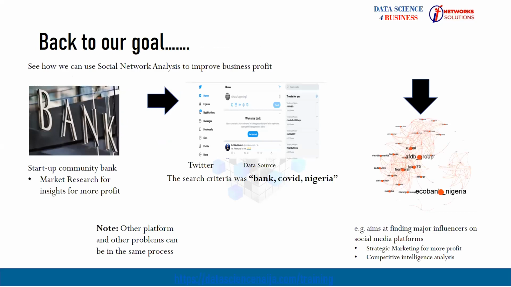So back to our goal. Now that we are done with explaining the fundamental theories, we are going to go back to the goal which we set out, which is a form of marketing research, whereby we want to discover some insights from the network that we create from our social media data. In order to get the data, like we said, the first thing I want to do is to retrieve the data from whatever social media platform. So in this training, we are going to be using Netlytics to retrieve the data.